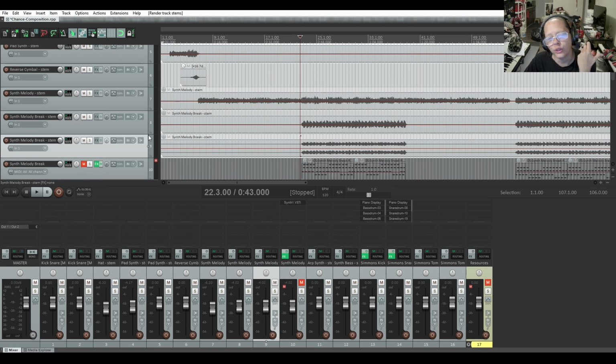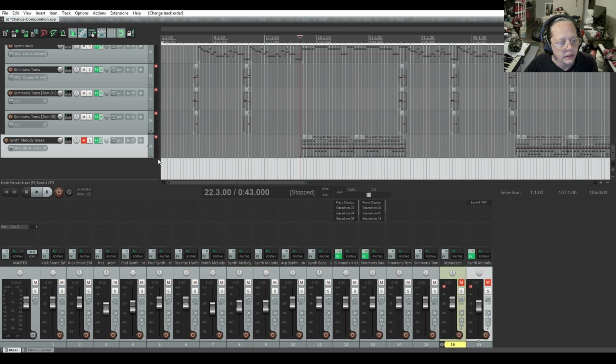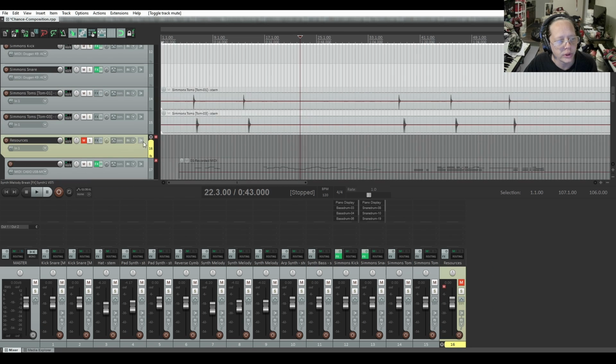Normally I'll know exactly what I want to do with the track when I'm ready for it, but I'm not entirely sure I want it to be mono or stereo. So that's why I did both. So I'm just going to go ahead and get this out of the way. That, unmute it, and then I can collapse this resources folder.